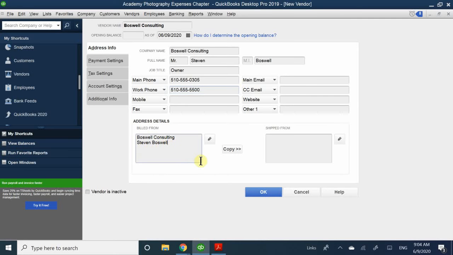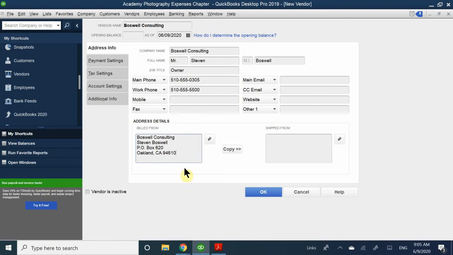And then the next thing is, what is the address for Boswell Consulting? PO Box 620. Oakland, California, 94610.